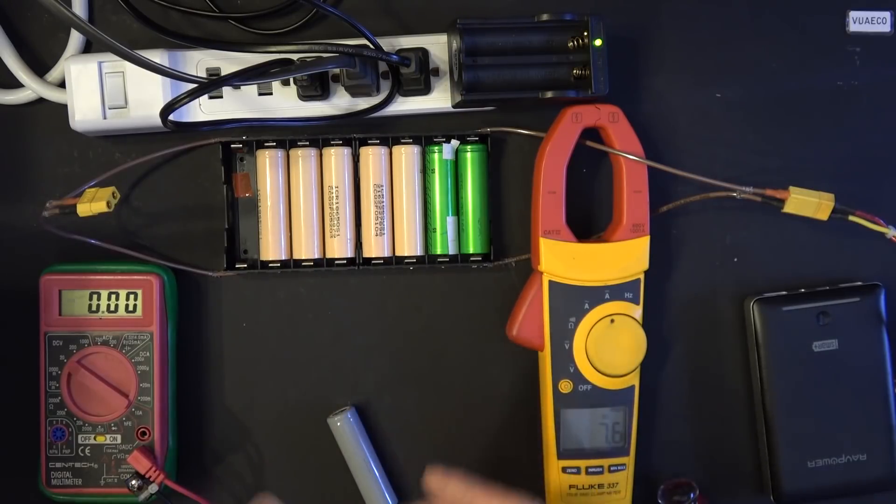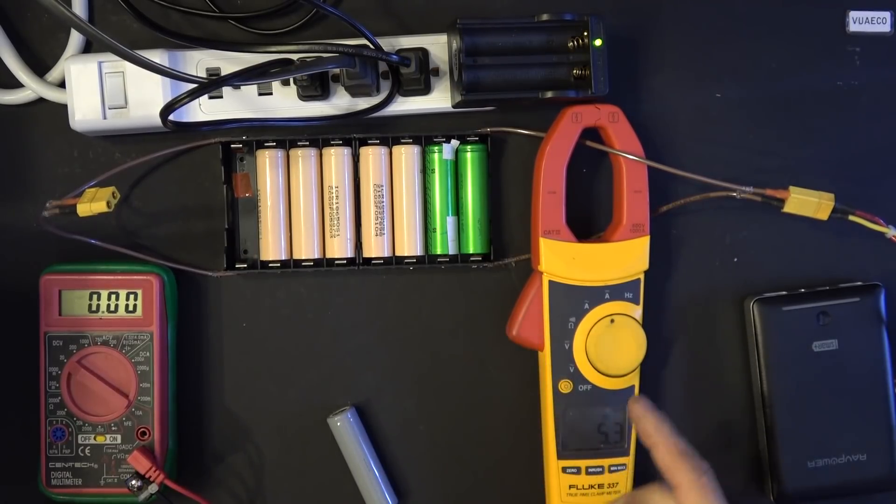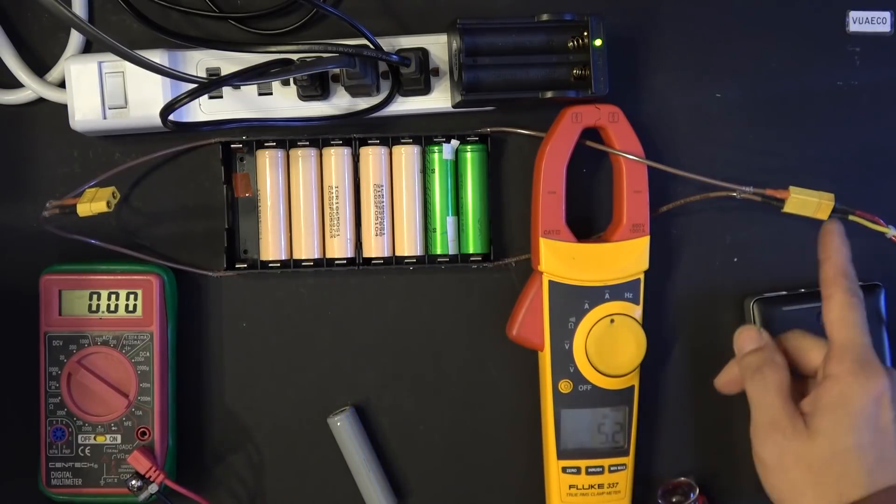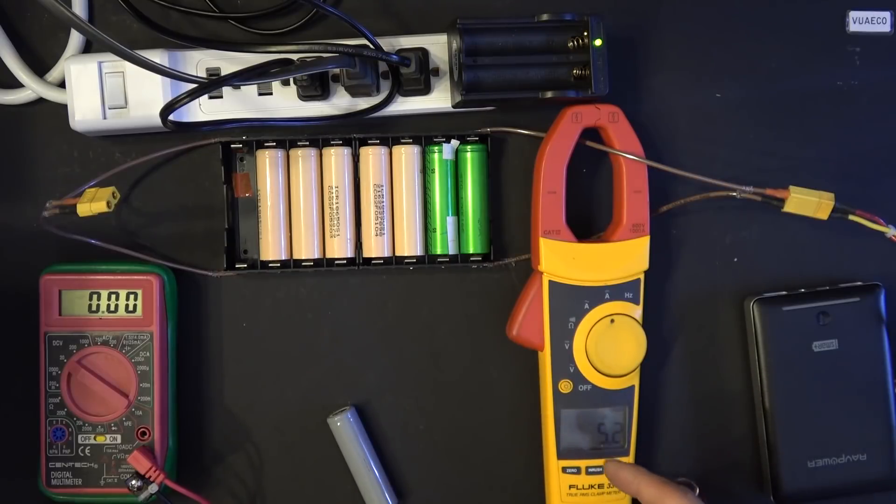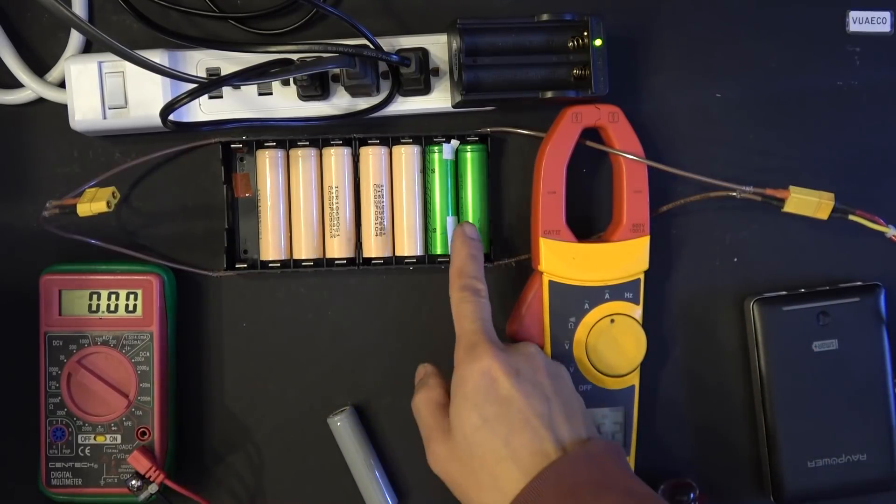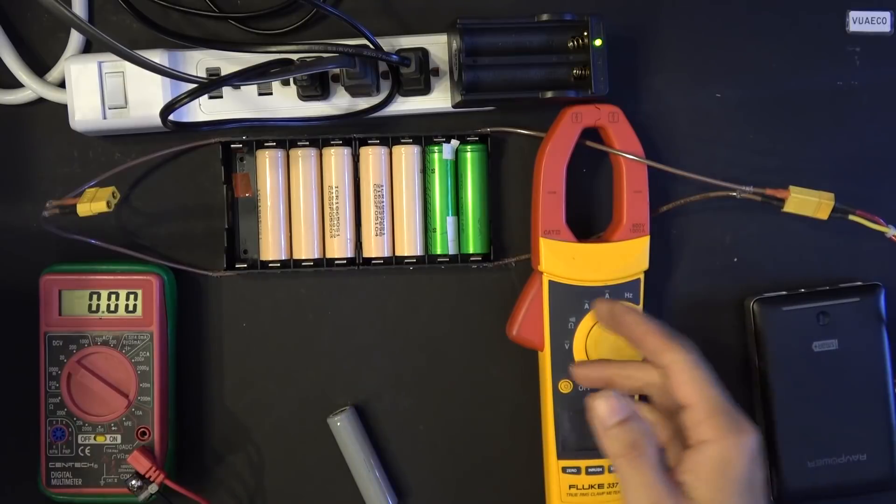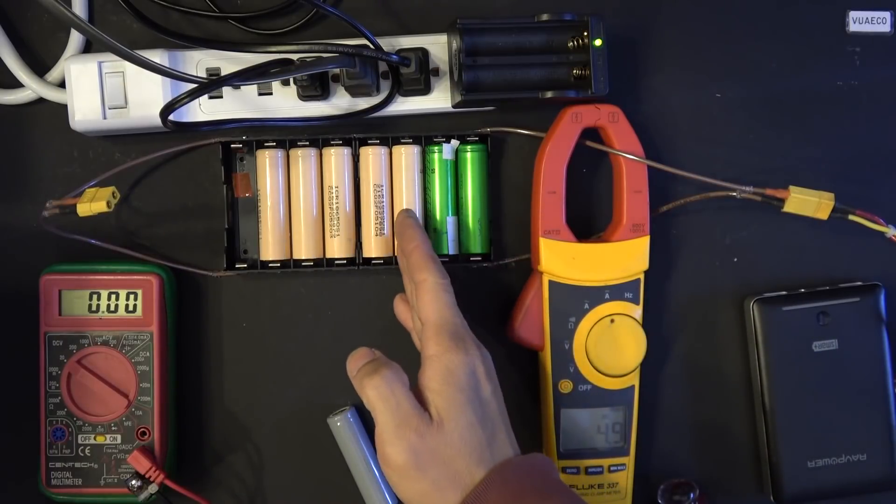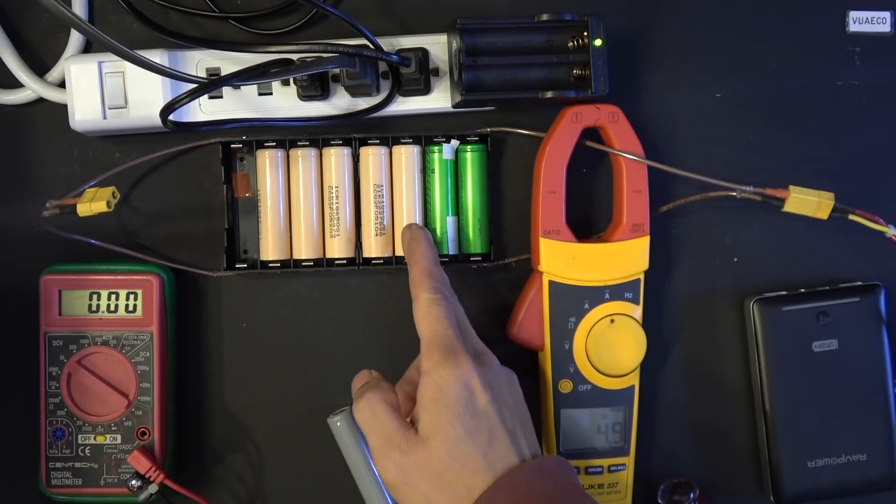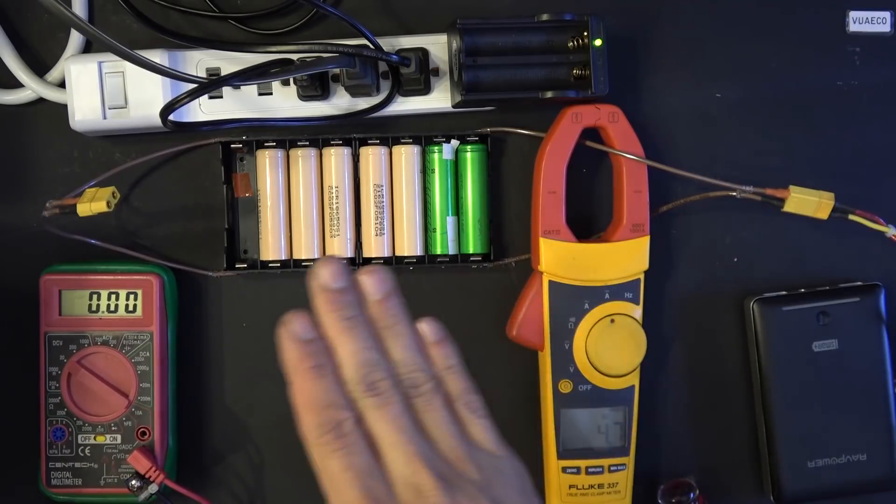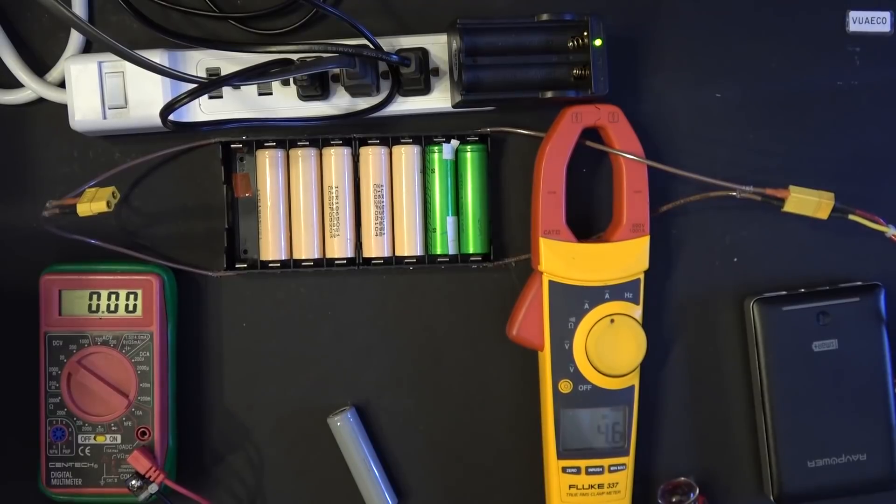The disadvantage of doing it this way is that the inrush current is going to be a little bit high. So when you first plug it in, the current spike is going to be a lot. Instead of doing one cell at a time, you don't have a very high spike of current. So that's why I prefer doing one at a time, plug this in first, and doing one at a time until I reach all the way to the end. That way, the current increase is going to be gradual instead of a big spike at the beginning.